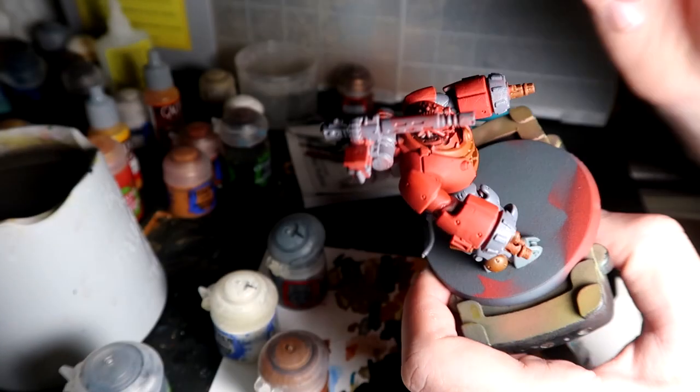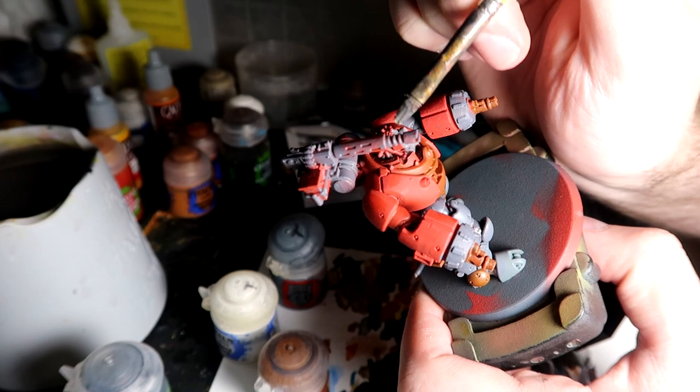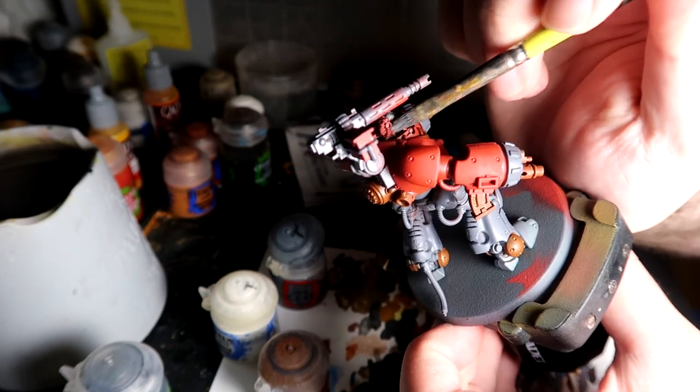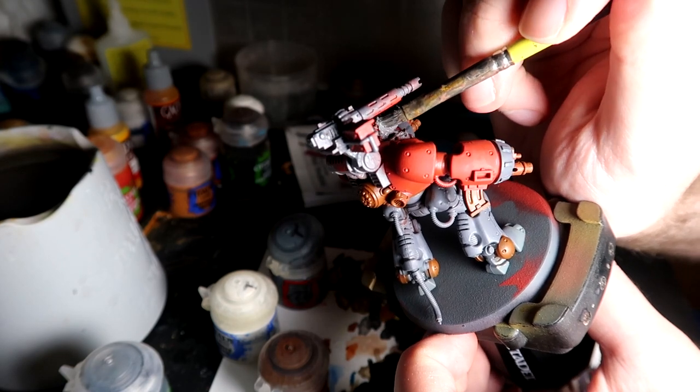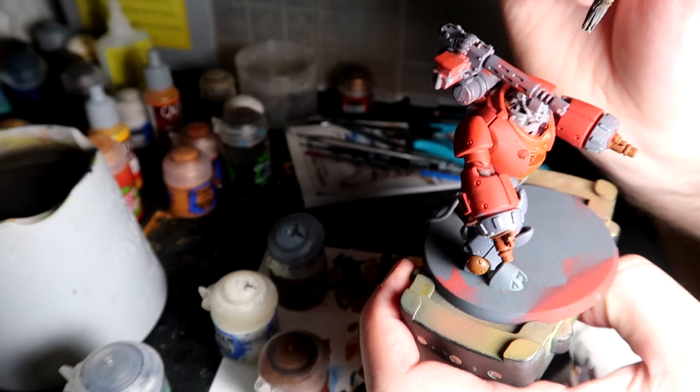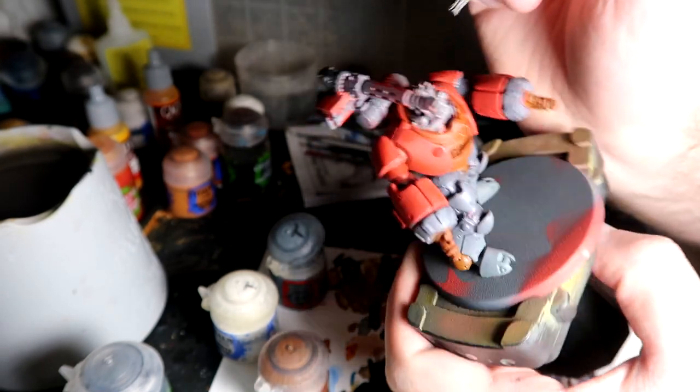You can see I'm just slowly going back and forth between Morphang Brown and Mechanicus Standard Gray until I get pretty much everything base coated that I want to be base coated in the appropriate colors. The head I'm going to do in Mechanicus Standard Gray, and I'm just going to put a couple of coats on there and make sure that the previous layer underneath it is not visible anymore, and then we'll move on to the next step.